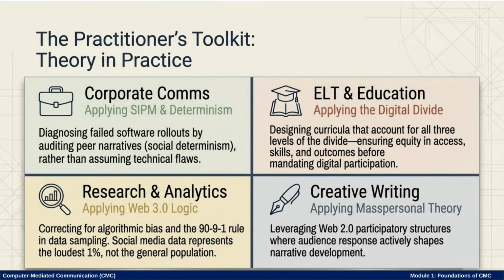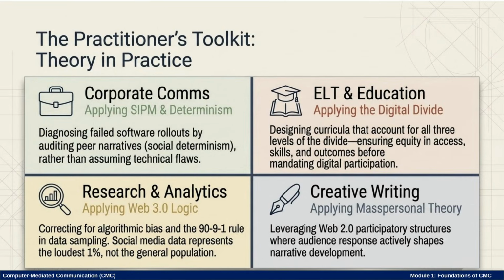For corporate communications, applying SIPM and determinism means diagnosing failed software rollouts by auditing peer narratives. That's social determinism in action, rather than immediately assuming the problem is purely technical. For English language teaching and education, applying the digital divide means designing curricula that account for all 3 levels of the divide, ensuring equity in access, skills, and outcomes, before mandating digital participation from your future students.